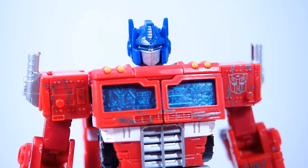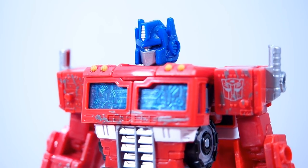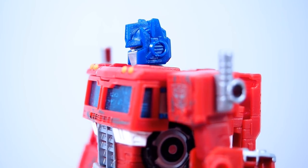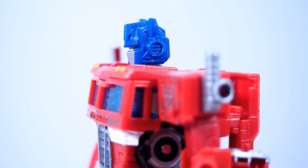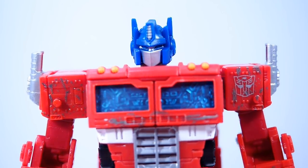Now one thing I do love about this figure is the head sculpt. The head sculpt is really nice looking, very modern G1 looking, but modernized, if that makes sense. It has a really nice indent in the eyes. They go pretty deep in there as well. I wish there was some more paint apps over on the side there, but that's just nitpicking. Overall, the blue is very vibrant looking, and nothing to really complain about.